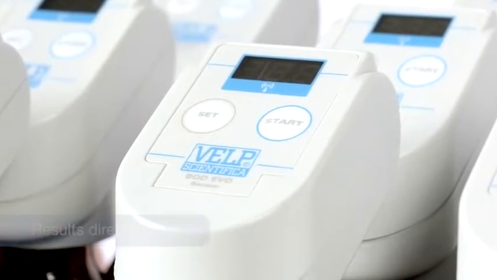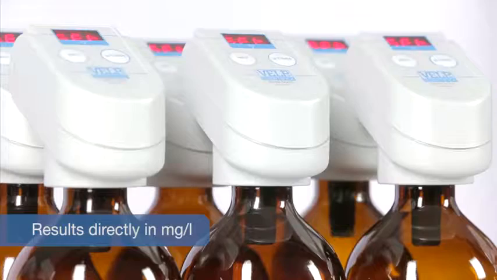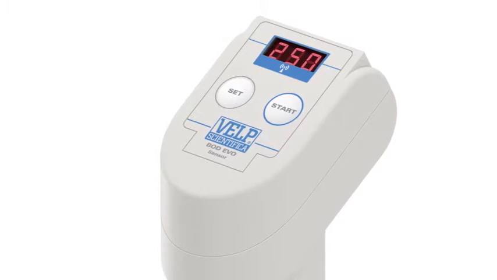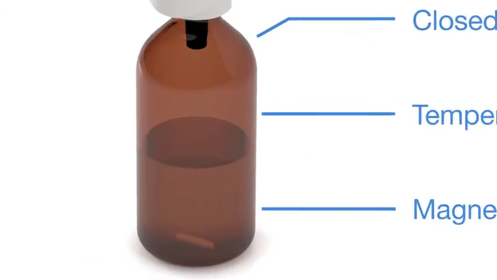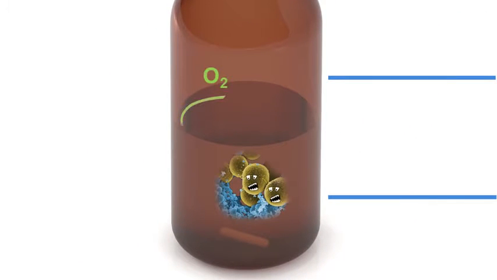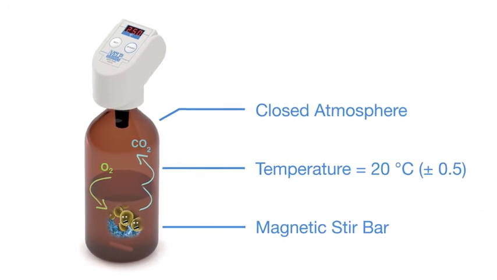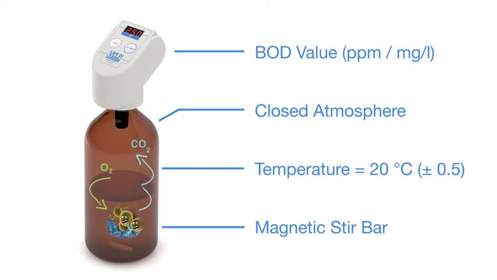The VELP sensor measures the BOD value directly in milligrams per liter with no need for further calculation. It uses the respirometric method in a closed atmosphere at a constant temperature of 20 degrees centigrade and with gentle sample stirring. The measuring principle consists of determining the oxygen concentration at the beginning and end of a measurement period.